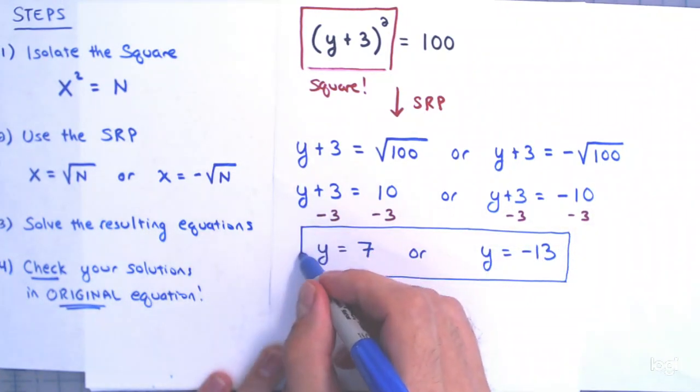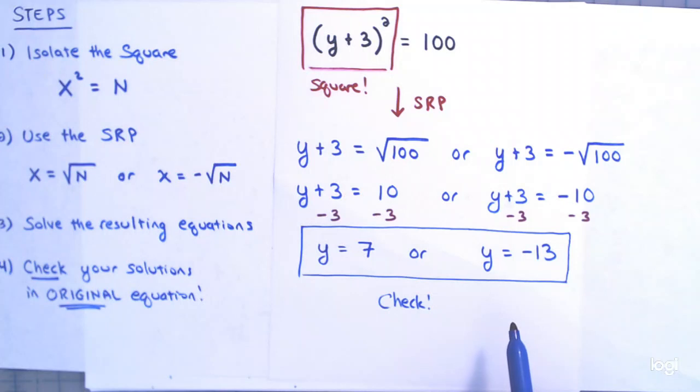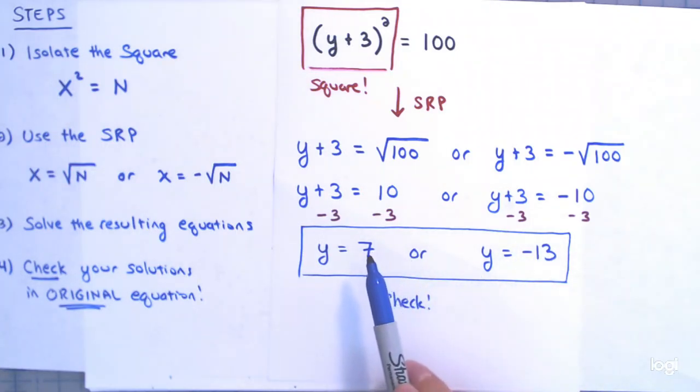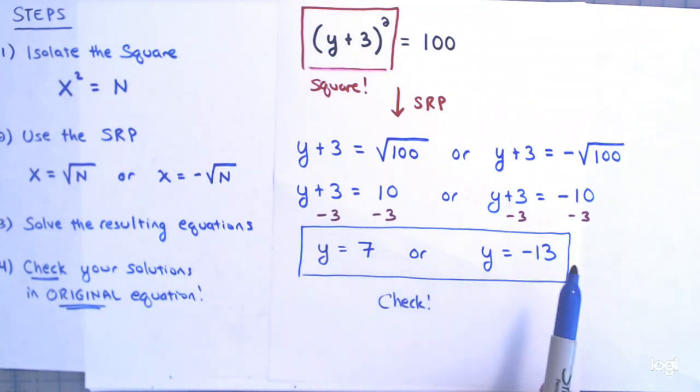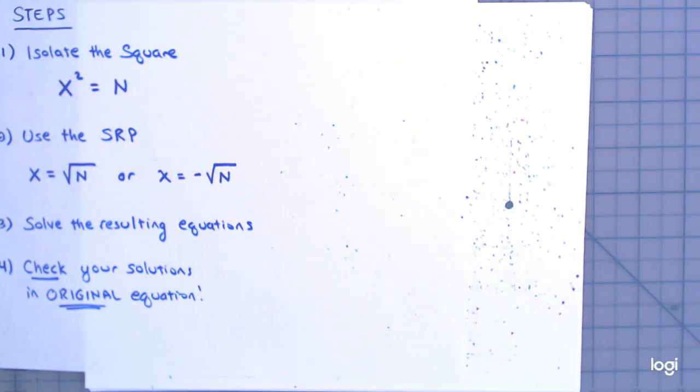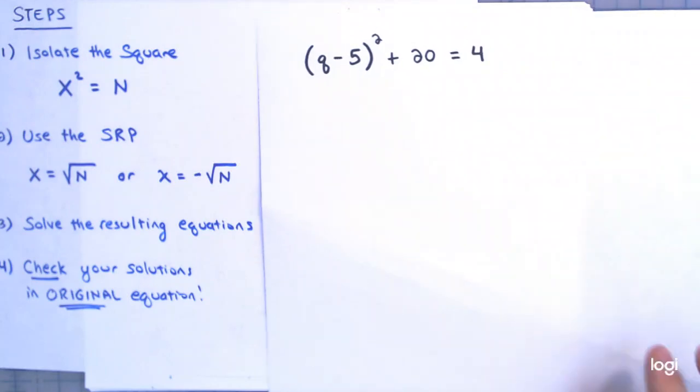All right, now here's one where I can't write it another way. I can't write y equals plus or minus something because they're not a number and its opposite. It's not like 5 and negative 5, where I can write plus or minus 5. This is 7. This is negative 13. They're not opposites. So I'm not going to write it some other way with y equals plus or minus something. This is it. My solutions are 7 and negative 13.